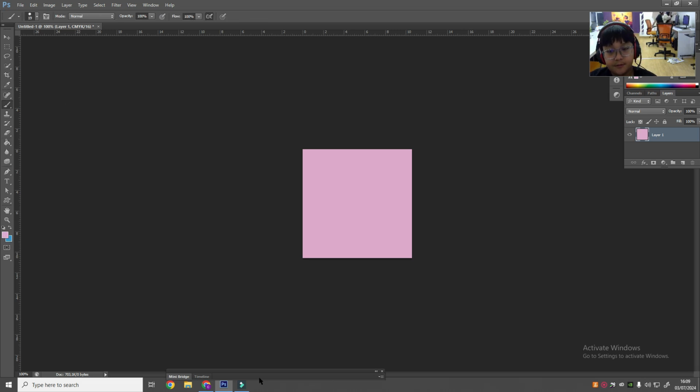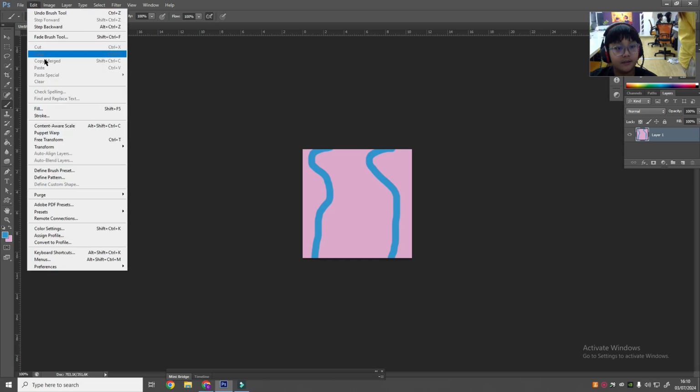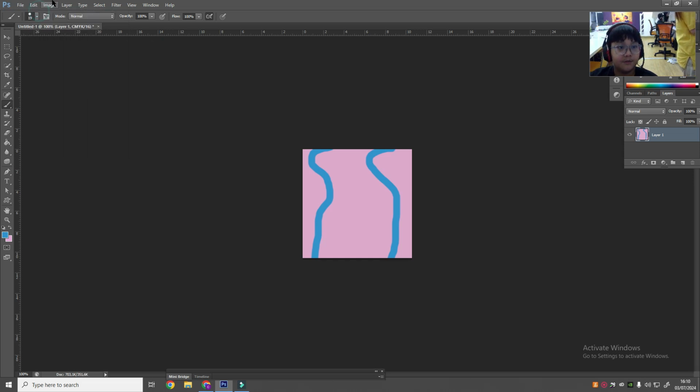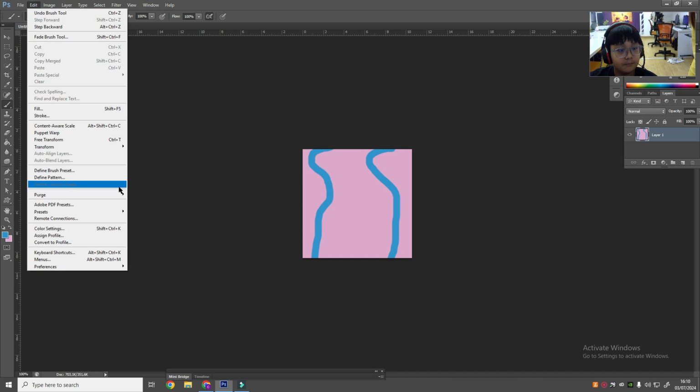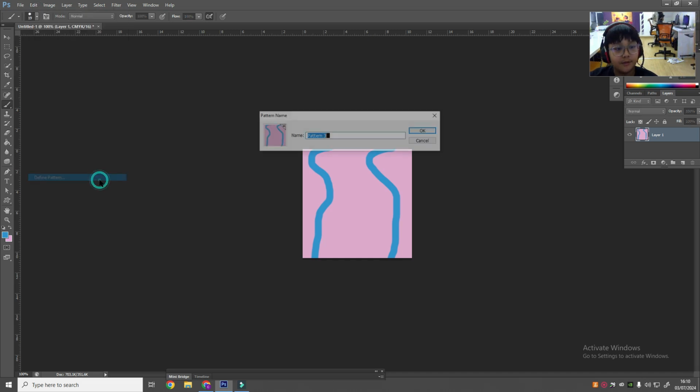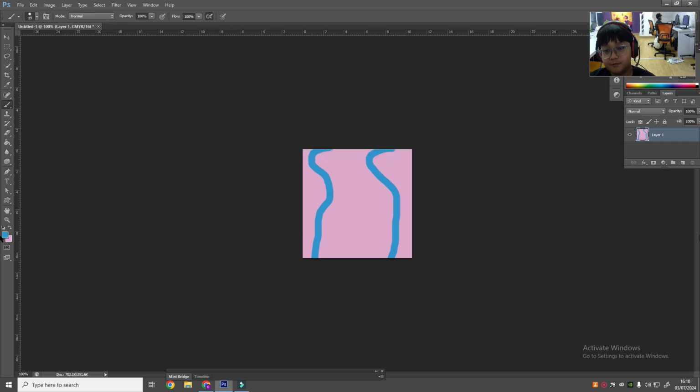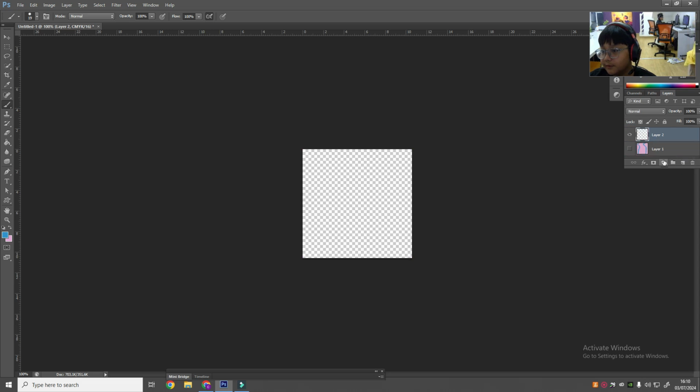Now what you want to do is you go to brush here and just draw any pattern. I'll just draw the S-shaped pattern, somewhat like this. And now once you've done this, click Edit. Wait, I'm sorry, not Edit. Yeah, Edit, Define Pattern, and just do pattern 3. So the default.